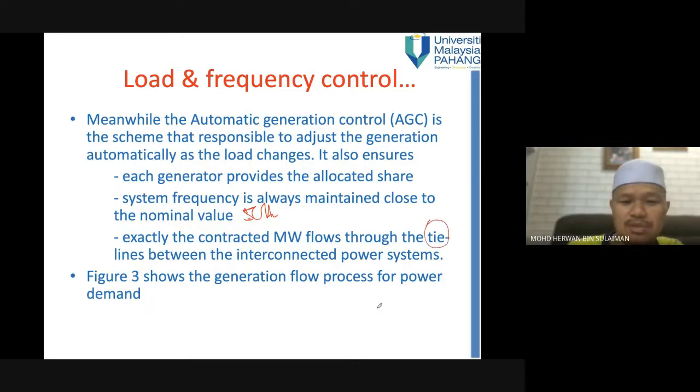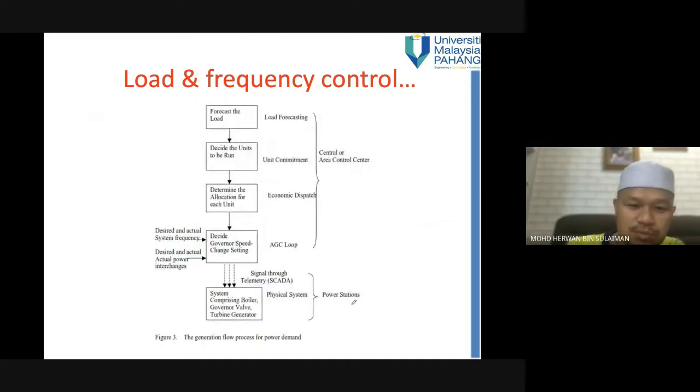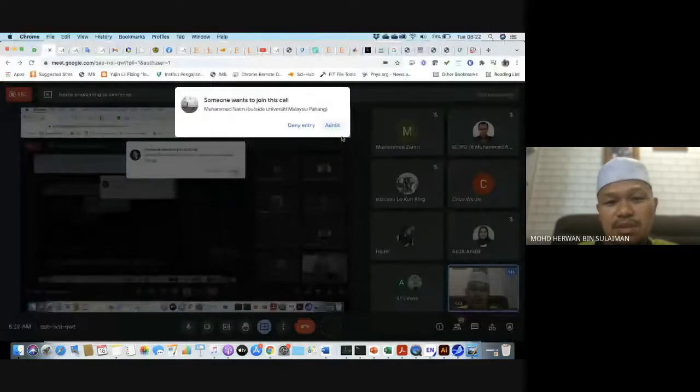Okay, tie line topic. So this is the generation process for the power demand. So that's why for the initial step, we start with the load forecasting. Maknanya TNB ataupun we have in Malaysia an LDC, National Load Dispatch Center, that forecasts what happens in the country. So how many loads will be used ataupun will be utilised. So normally based on the season lah, kan. Bila musim hujan, sejuk, so mungkin load tu kurang lah. Bila musim panas, bila kita ramai sangat guna aircon, so load will be increased dramatically ya.